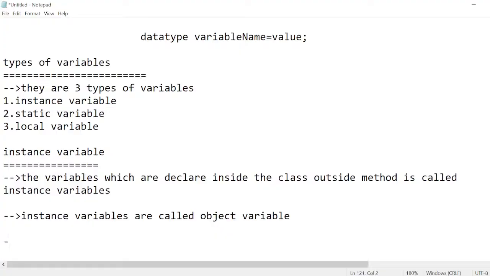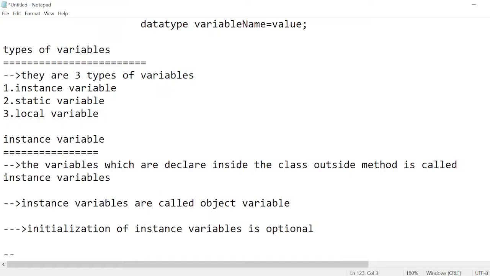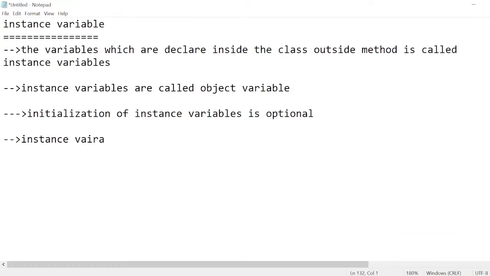Next point is initialization of instance variables is optional. Instance variables you can access anywhere in the program.